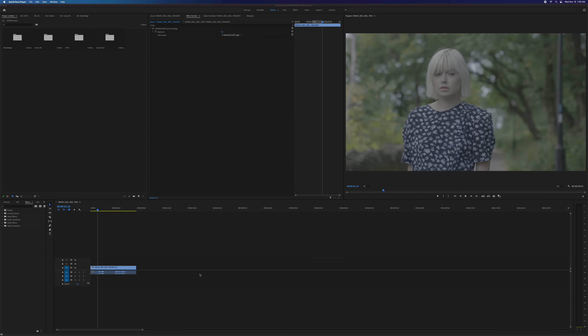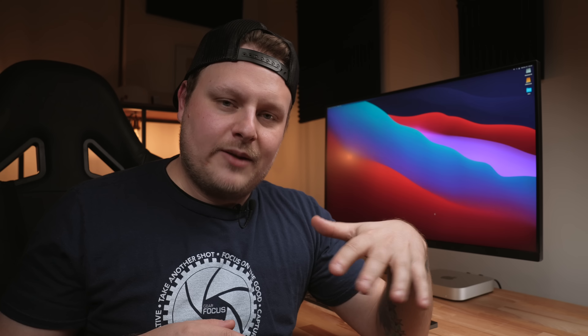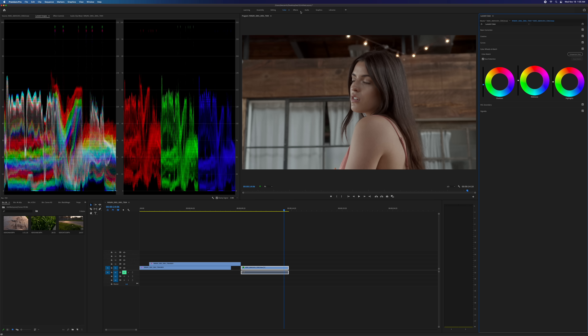Obviously most of the apps that are out there aren't supported yet. They're just running under Rosetta 2, which is kind of emulating an x86 platform, which allows them to still run. So I was able to run Premiere and run some RAW files in it, but I was still having a lot of stuttering and lagging trying to run the R5 file — that's the IPB 4K 10-bit files — they were just still a little bit choppy. But the RAW footage from Blackmagic and the ProRes RAW were actually running really smooth in Premiere, which was kind of not expected.